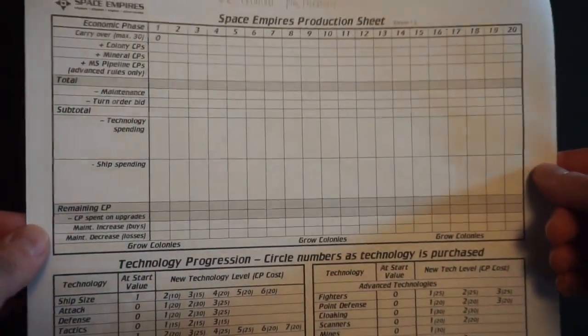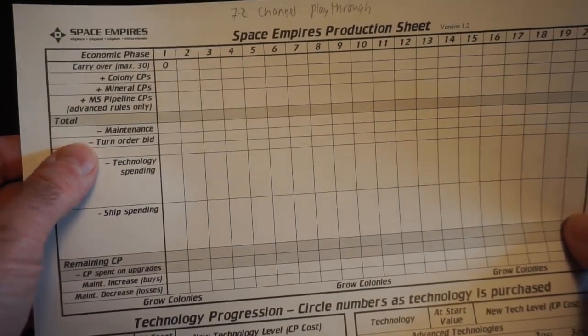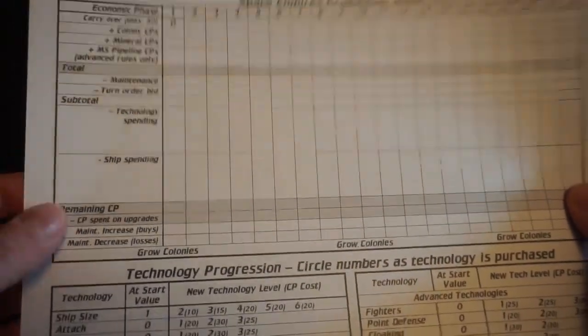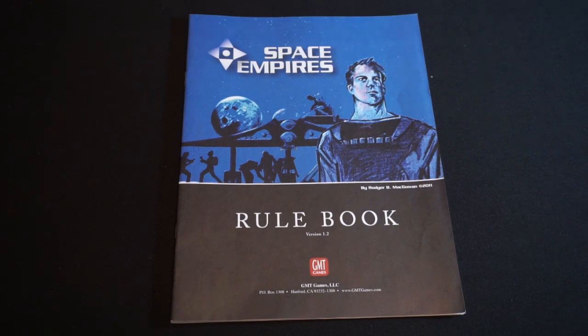So we've got our space production sheet where you can track the resources you get from each of your colonies, minerals you collect. We're not playing with any of the advanced rules today. We've got maintenance costs. Turn order bid is not a thing in the solo mode. Then what we spend on ships and technology. And we've got technology progression by fleet, or we can manipulate it by ship, by spending whatever the cost is for the level for the individual ship. I tend to do fleet-focused upgrades, but we'll see how that all unfolds. But, like I said, there's a lot to get into, so I'll explain it as we go. Let's take our first look at the board.